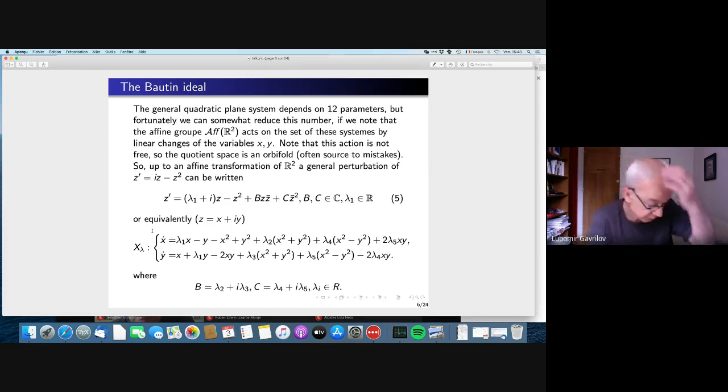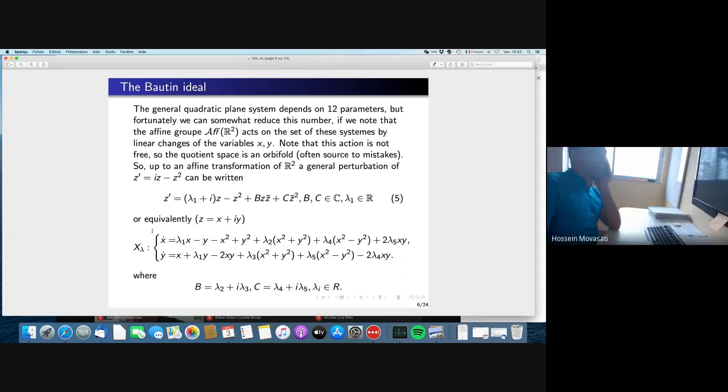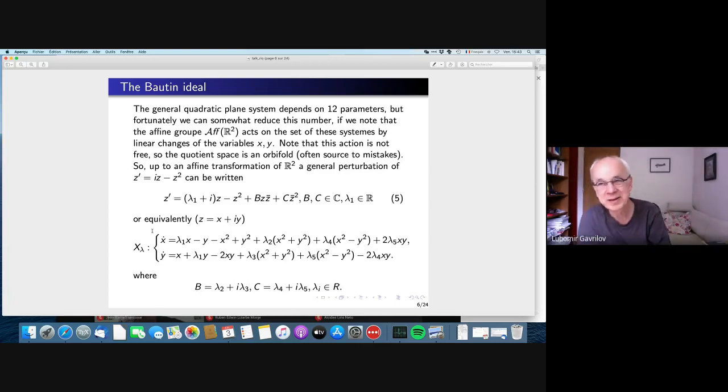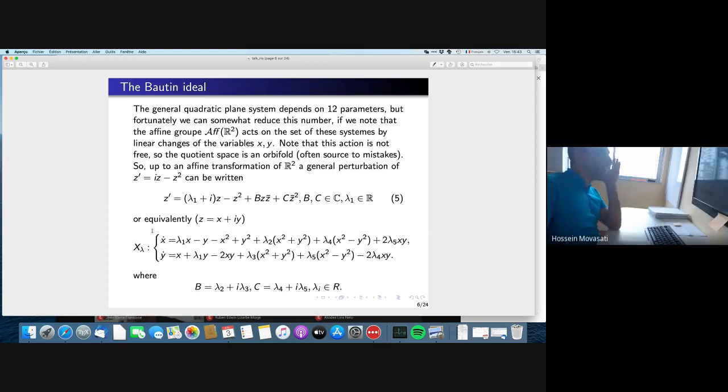So we shall speak now briefly about the Bautin ideal. What is the Bautin ideal? We know that, according to an old theorem of Hussein or Sati, the set of all polynomial systems which have a center is an algebraic variety. This is Dulac. It is not, in fact, it is not Dulac. Actually, I think it is Dulac, but anyway.